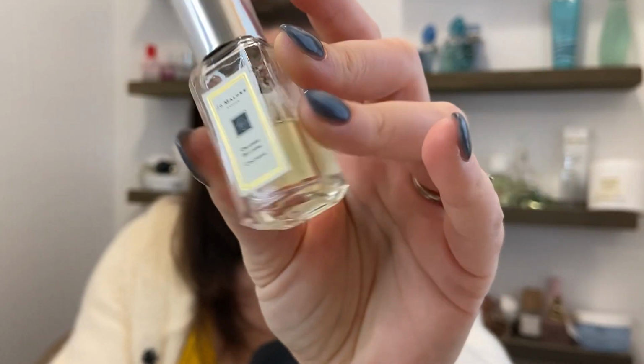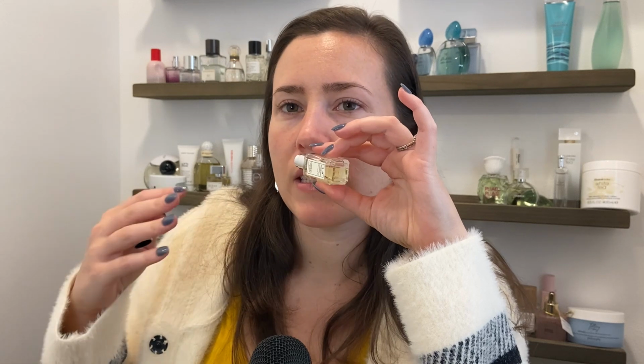Okay, and then another orange centered fragrance is Orange Bitters by Jo Malone. I love this tiny size, and this one is different, definitely a different take on a citrus. Let's see, I forgot to pull it up. Orange Bitters. Yeah, different take on orange. So we have orange. It's kind of like, think like a Christmas or a holiday orange. So it's like an ambery orange. It's not sweet. It does have the bitter orange note. Altogether, it doesn't come off as bitter, but it's not a sweet orange, not like super juicy.